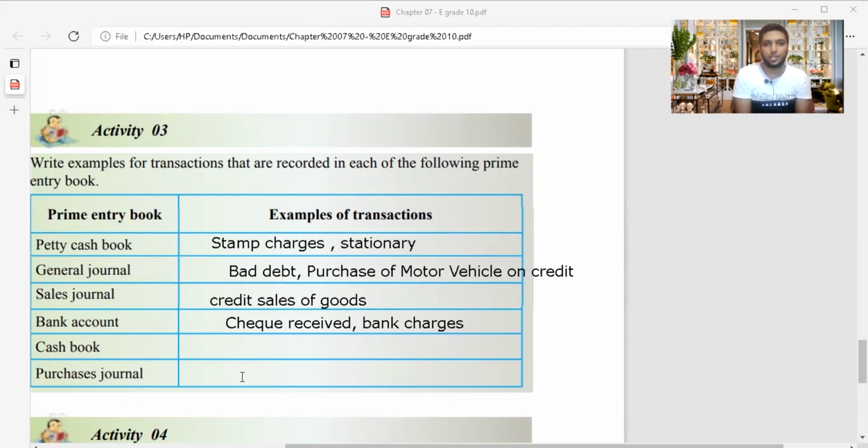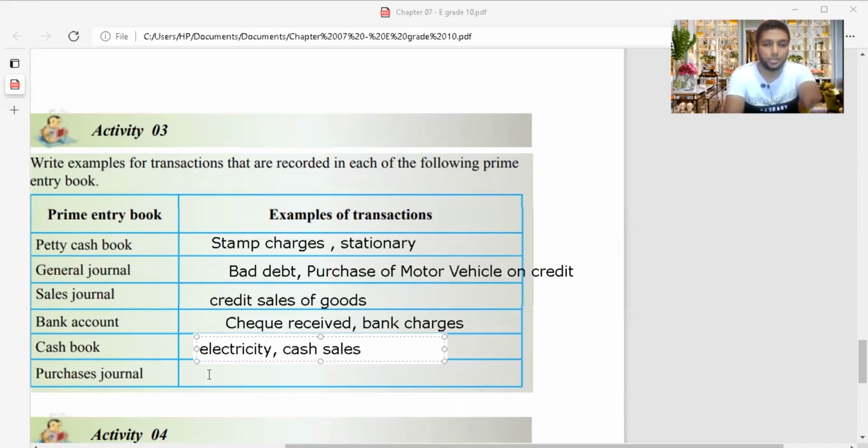You will learn this under bank reconciliation statement when it comes to bank account. Then when it comes to cash book, everything which is related to cash transactions, you can record it here. Like even if you purchase a non-current asset in cash, you can record it. How do I record, guys, here? When it comes to cash book, you can record paying an electricity bill. Receiving cash sales can be considered.